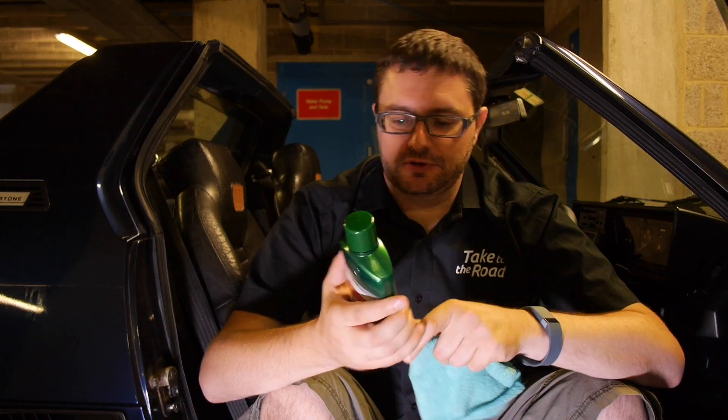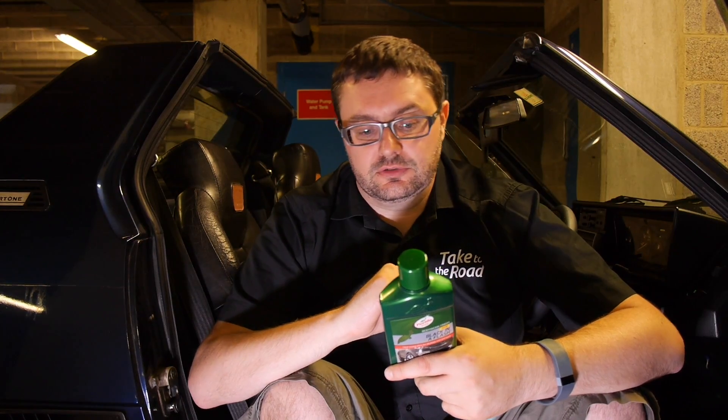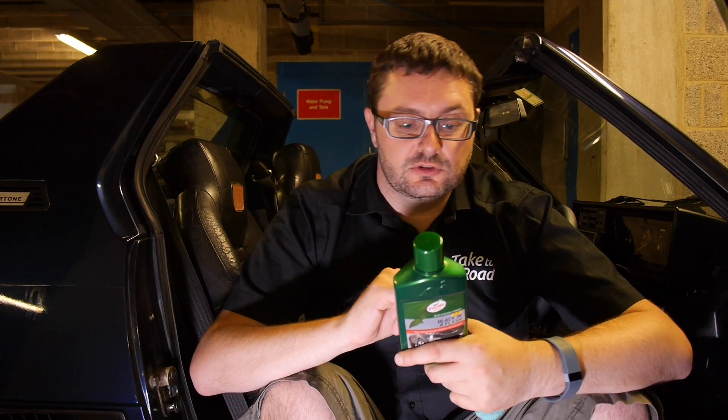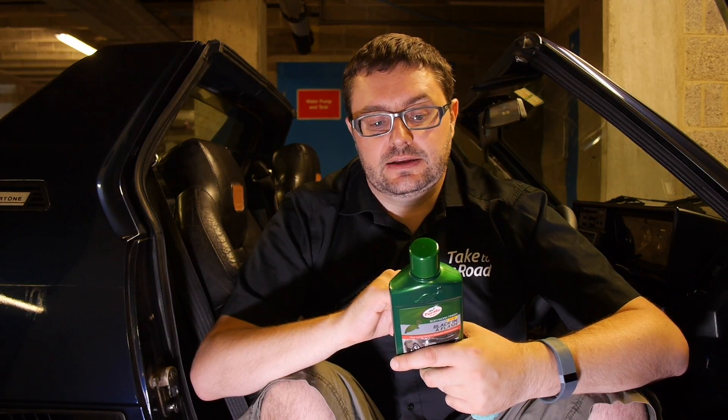This particular product is for making sure the plastic and rubber trim on the outside of the car are protected, plain and not grey. It's a clear formula for all colours next to your plastics. It's got a rich blend of silicones and waxes that bring faded plastics back to their original condition, and the thick non-drip gel lasts for months.